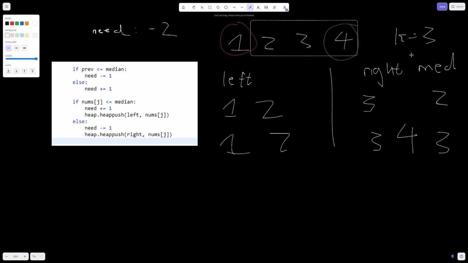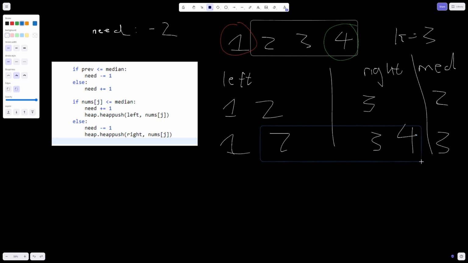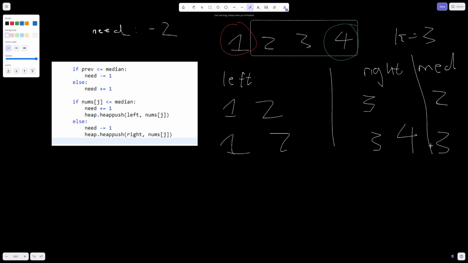But because 4 is greater than the median, now our median is no longer correct, because if we were to calculate the median here, it would in fact be 2, right? Because we have 3 elements. I mean, this is like the real array, right? There were 3 elements, and we would just have this 2 here as the median. But no, we want it to actually be 3. So how do we fix that?